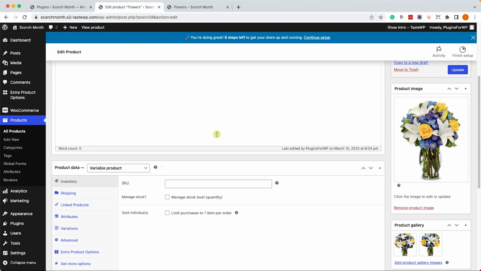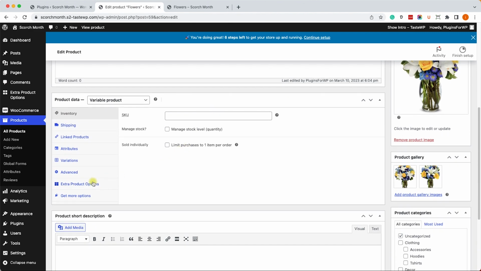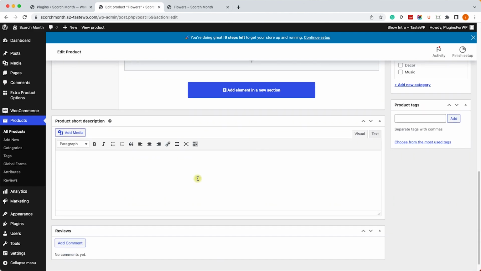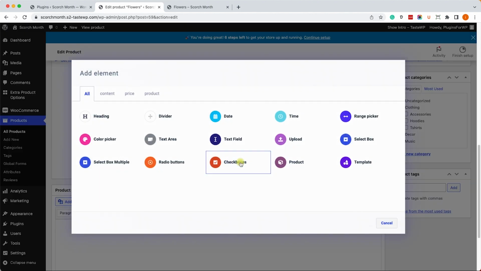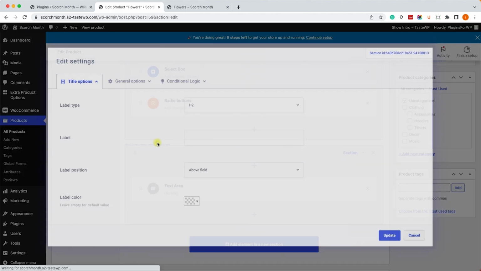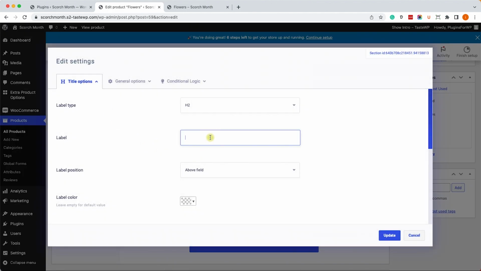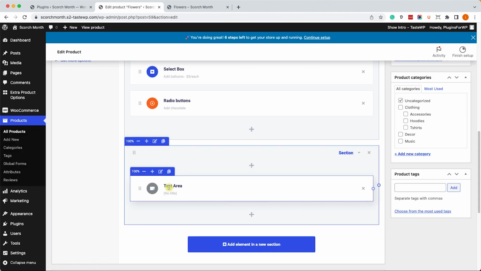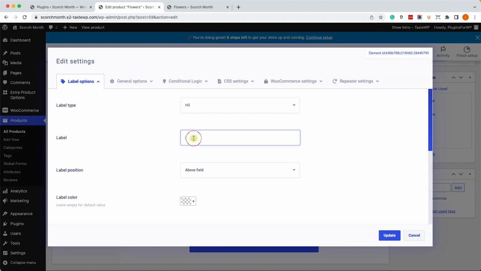Okay, and let's give you another example. By now we used a drop down box and we used radio buttons. Let's add another section, and this time we'll give them the option to add a note. First, let's rename the section. We will call it make it personal, and then we'll go into the option itself and we'll call it add a note, just like so.